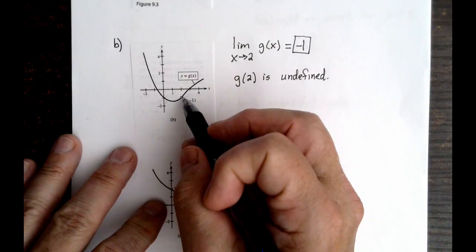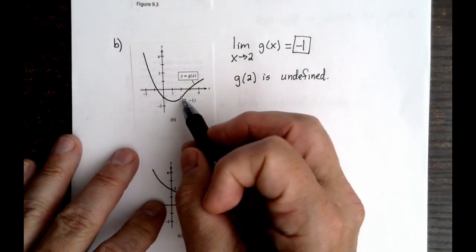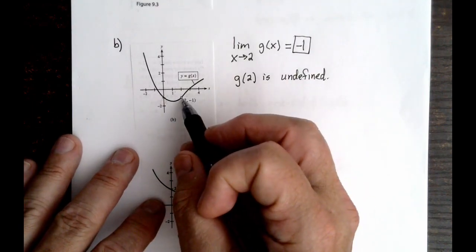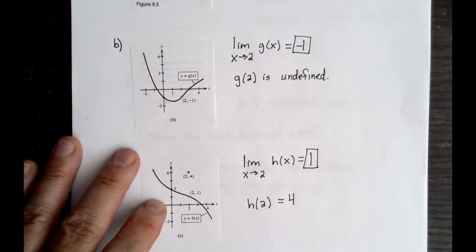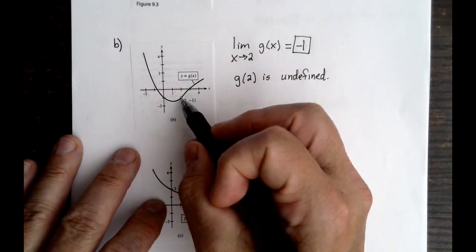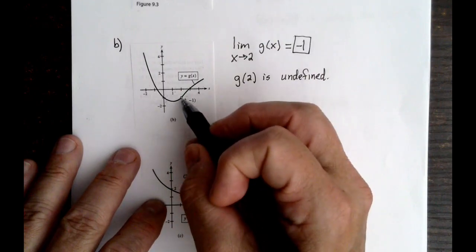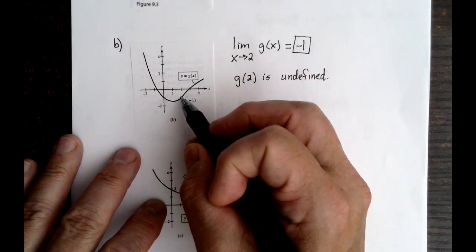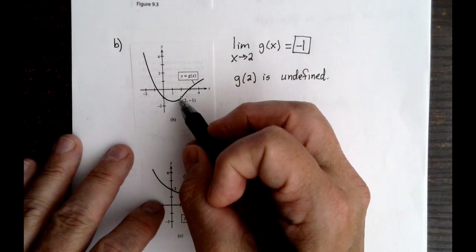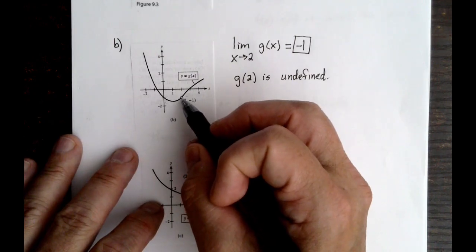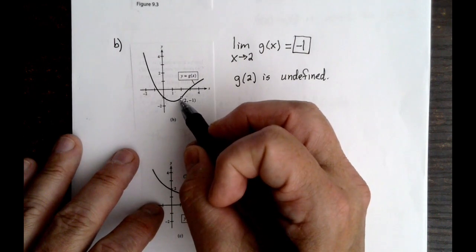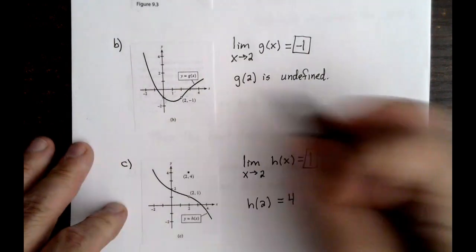Now let's say they come to meet at this diner, and the diner is supposed to be right here, but when they approach the diner from either side, they find that there's a big hole in the ground. The diner is gone. Well, that doesn't matter whether the diner is there or not, because they both approach the same y value, in this case negative 1, and the limit does exist. So we don't care what's happening at that point. We only care what's happening as we approach that point.